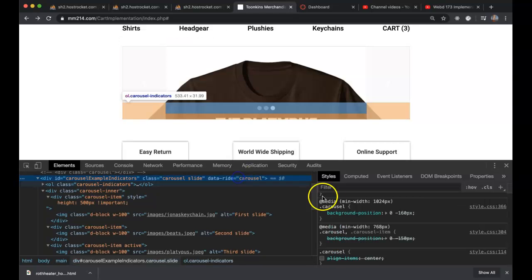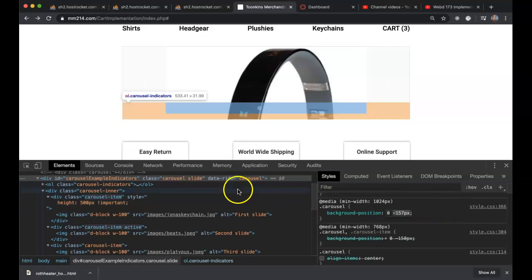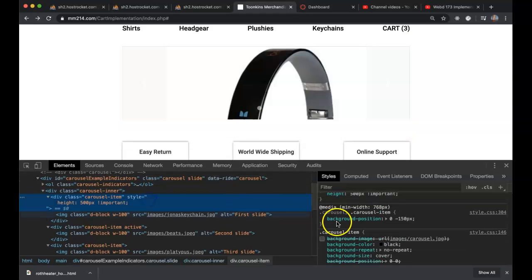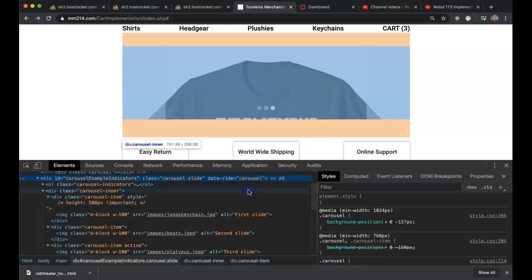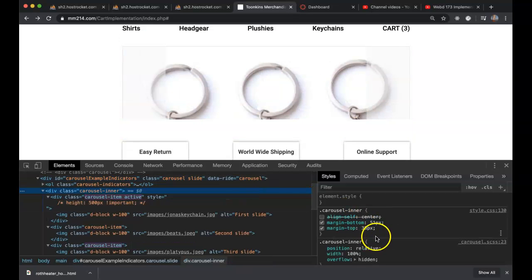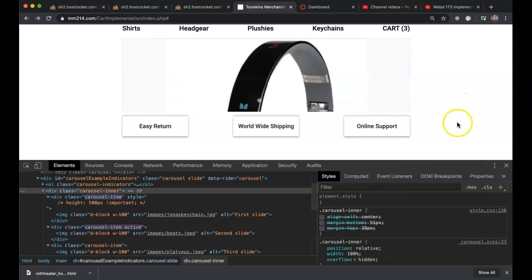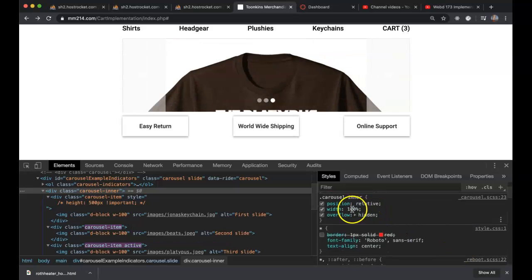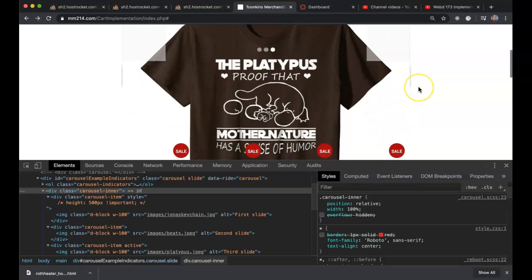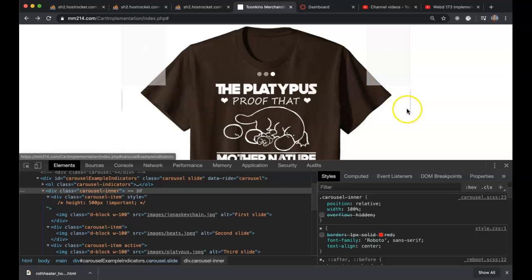So looks like the background position's a little bit weird. That's min width 1224, so I don't think I'm in that section yet. But we're going to open up this, and those are the indicators. Carousel. That's not bad. But we need the picture. There should be a height somewhere here. There we go. That's way too big, by the way. So much so that it's overriding.